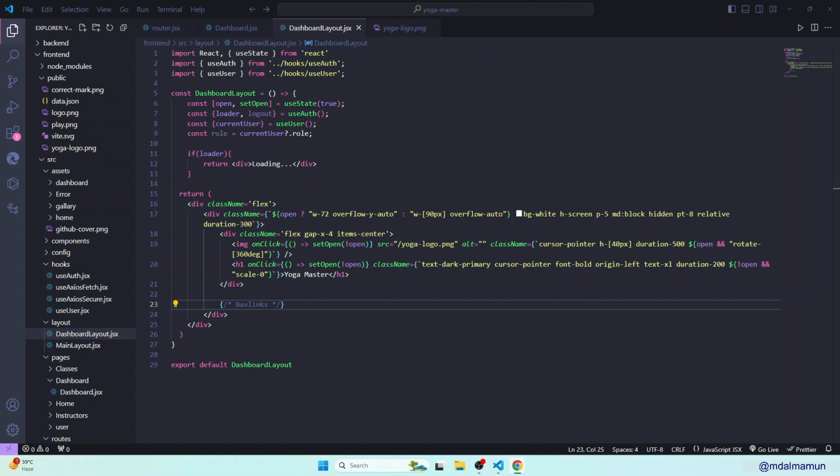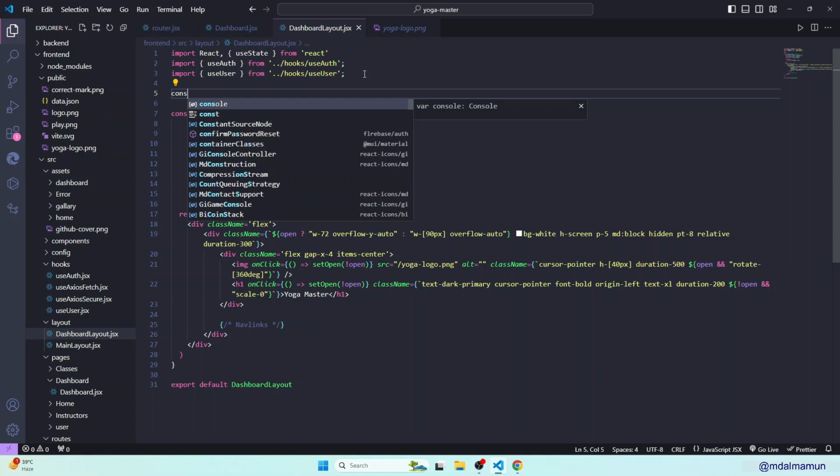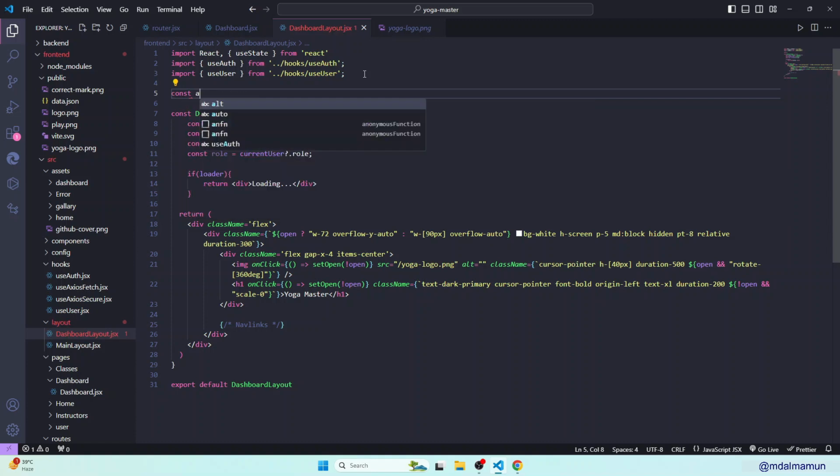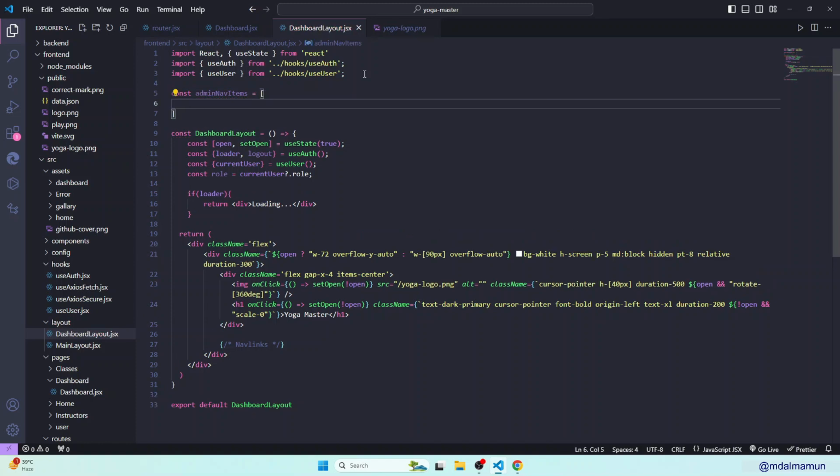So look, what we will do, we will define some nav links at the top. Here we can just define, for example, an array of objects, so that would be admin nav items, and this would be something like this, an array of objects.